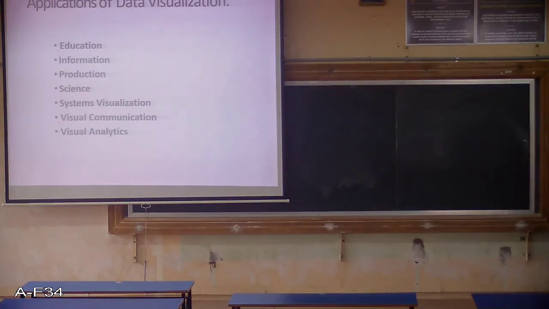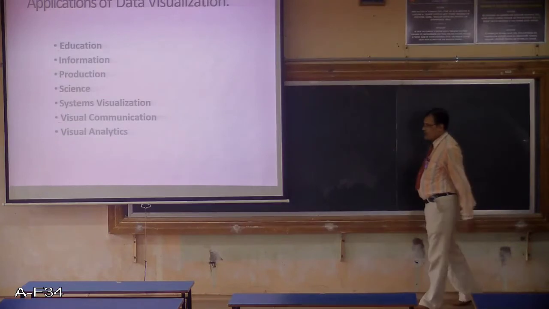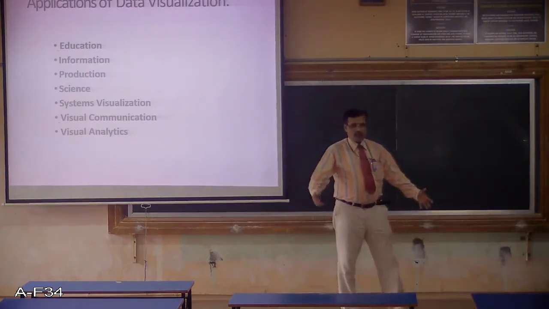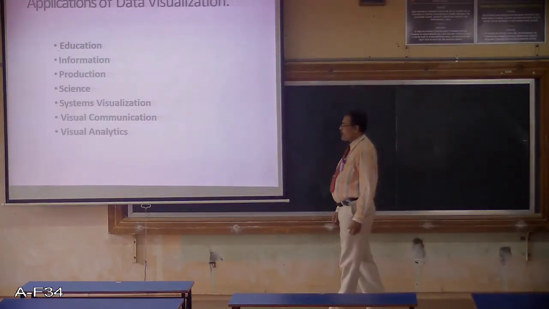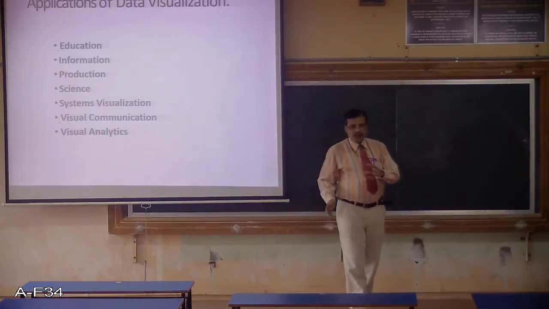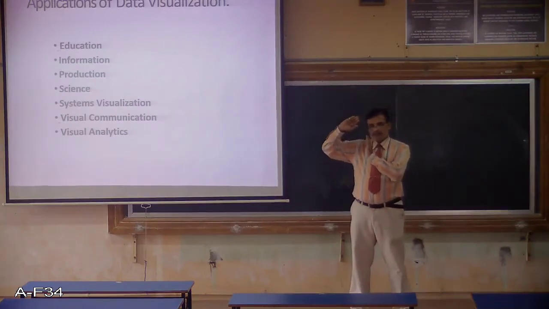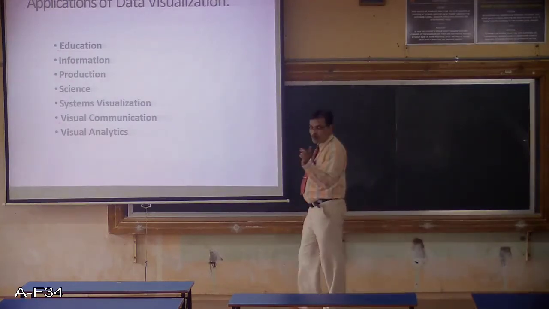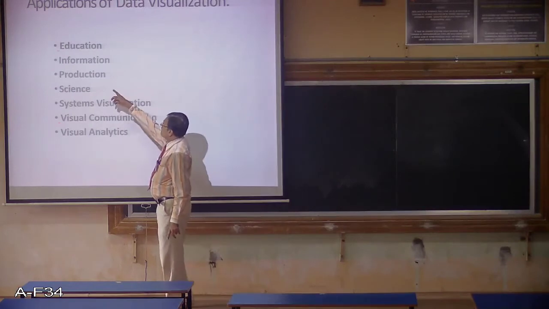Then the next domain to be considered with respect to the application is information. Visualization is applied to transform abstract data into a visual form for easy interpretation and further exploration. In this case, information means a huge amount of information is being generated. So how best can it be presented so that something can be conveyed from that particular information? Data is converted to information, and that information is to be presented or transformed into a visual form.